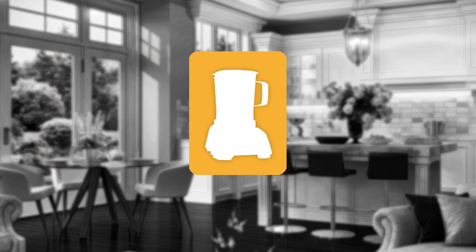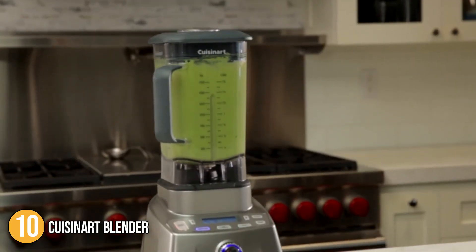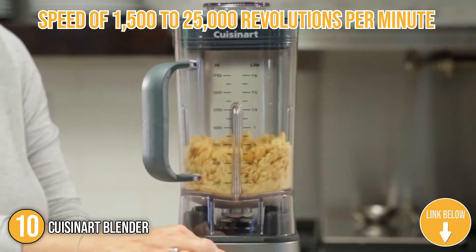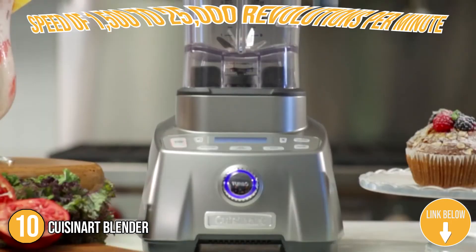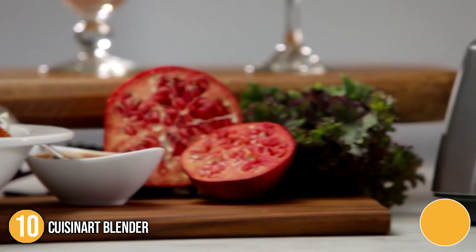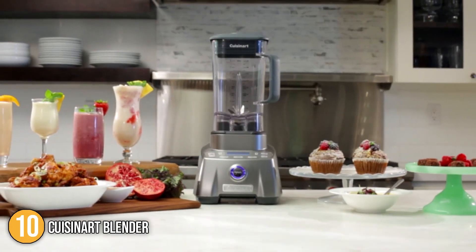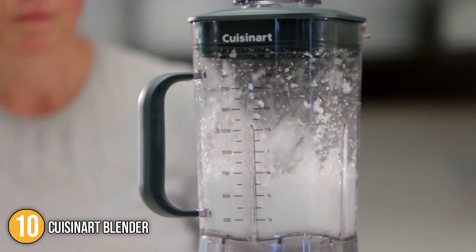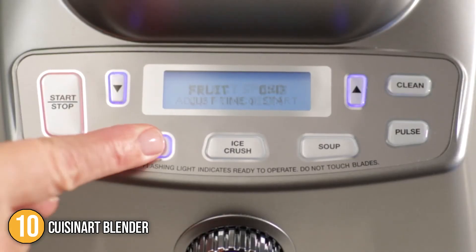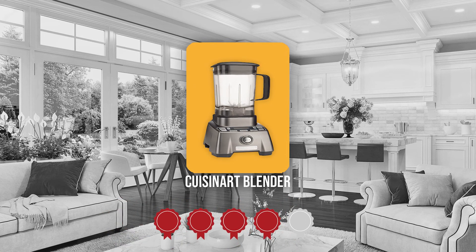The tenth Cuisinart kitchen appliance on our list is the Cuisinart Blender. Cuisinart introduces its most powerful blender with a 3.5 peak horsepower motor, a speed of 1,500 to 25,000 revolutions per minute, and professional features to let it outperform every blender in its class. This 8 x 3 x 6-inch blender features a 6-prong stainless steel blade made with heavy-duty commercial quality ball-bearing construction, and an extra-large 64-ounce BPA-free plastic jar with a soft grip handle. TrustedShoppyGuy.com has awarded the Cuisinart Blender a 4-Badge rating.